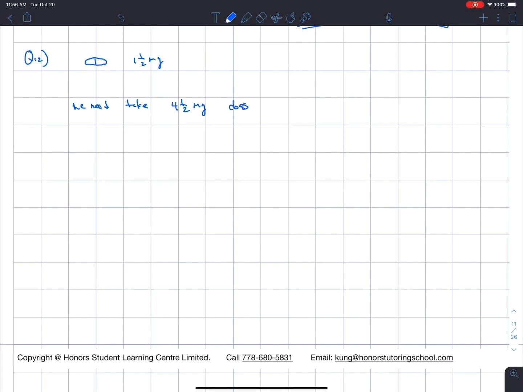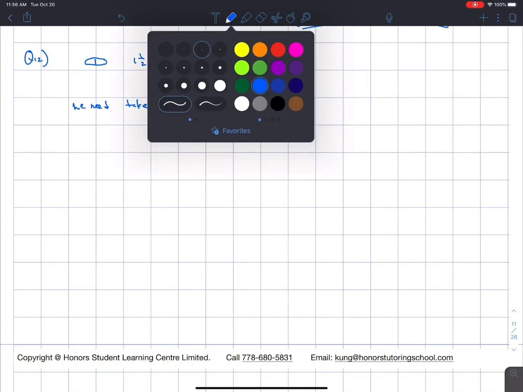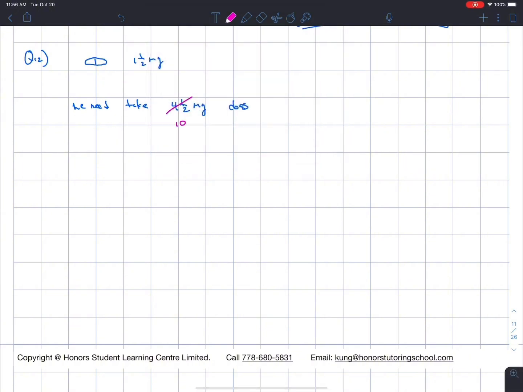So if you think about this problem, again, I can change them into easy numbers. Maybe I'll change that to 10, change this to 2. Let's say each tablet contains 2 milligram of medicine that I need, and I need to take a total of 10 milligrams. Then what would you do? You will probably just do 10 divided by 2. So I need to take 5 tablets, right? The same idea here. With the easy numbers, we were dividing. With the difficult numbers, we are still dividing. So this is all I need to do.